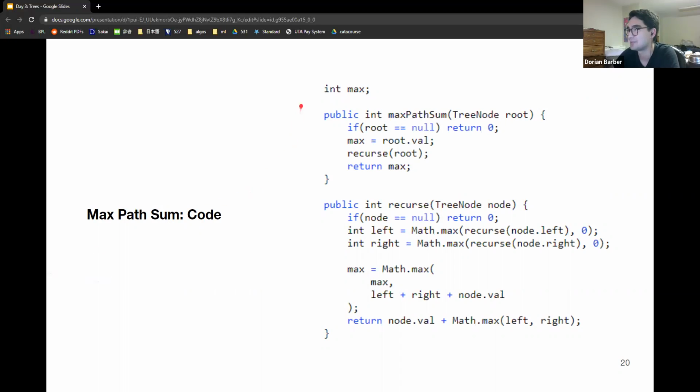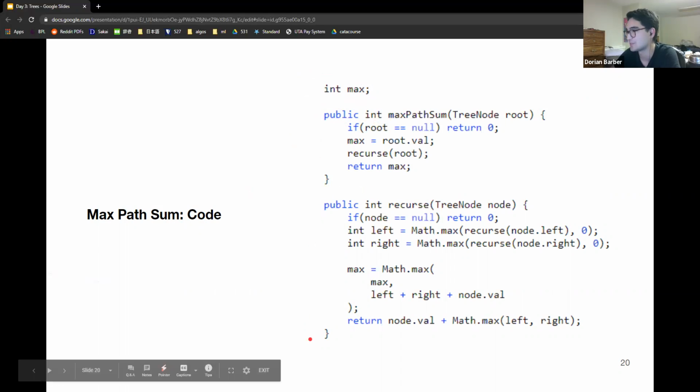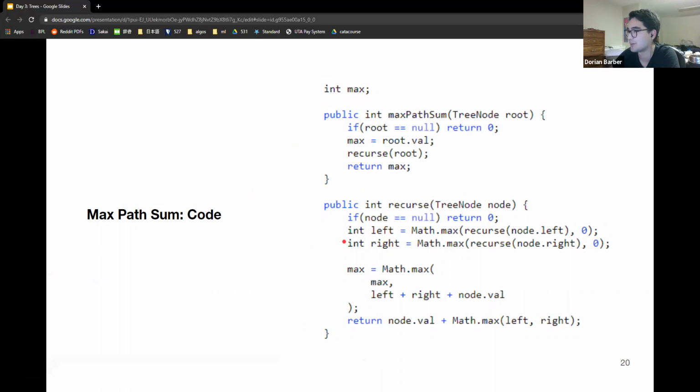So basically, we're just moving some code around. We're keeping this global variable, and let's ignore the actual function call for now and look at the recursive function. Here we're doing the same thing as before. These three lines are the same. And then here we are updating the max, so we're either keeping it the same, or we're saying it's the best of left plus right plus no.val. Does anyone want to argue this point?